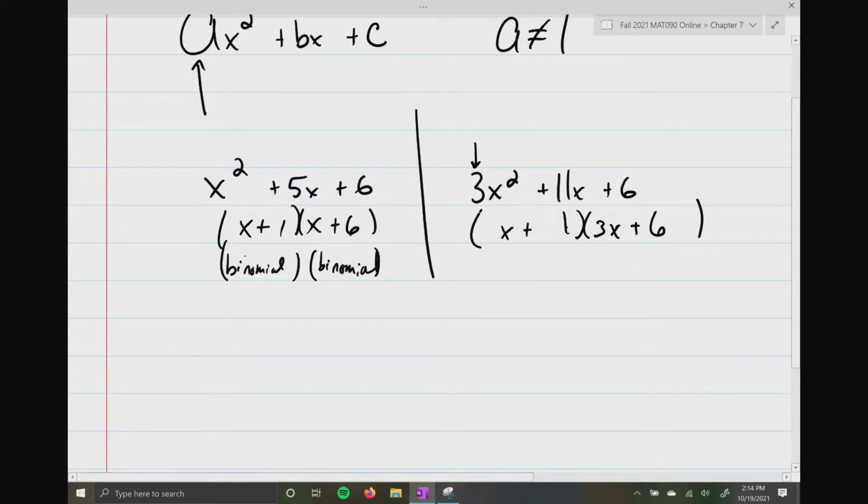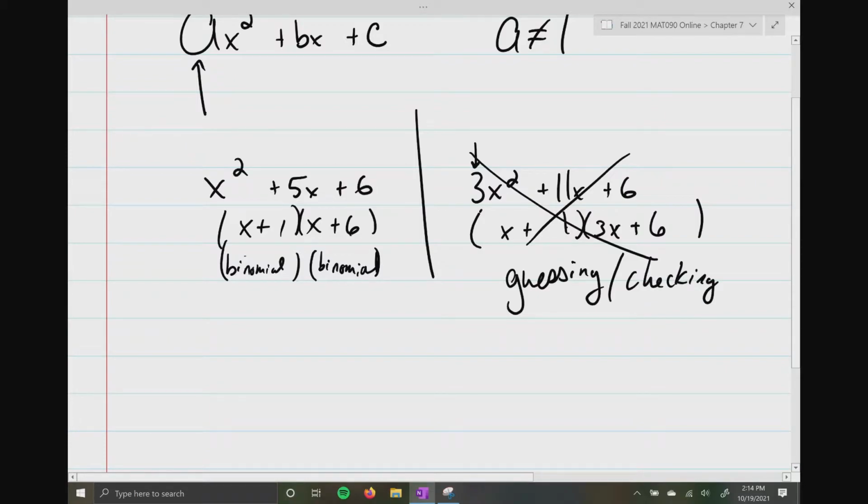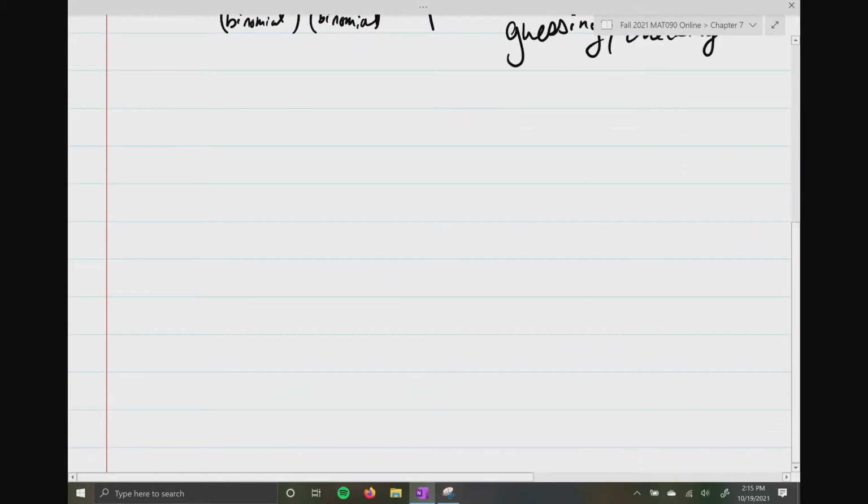And I don't know about you, but I don't want to waste time with guessing and checking. That's not what this is about. So hopefully you're sitting there going, well, yeah, I don't want to waste time guessing and checking either. In fact, that's what you learned a long time ago, and it didn't work, or it got frustrating, or it got to the point where you just didn't care. I'm going to show you a method that will work on every single problem that we're going to encounter, okay? And there's no guessing at all. And here's the method right here.